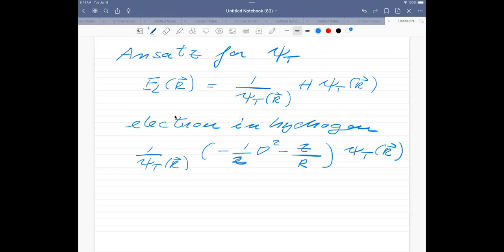The way you normally solve these equations analytically is to rewrite them in terms of spherical coordinates. And if you then look at the radial wave function only, so if we take this equation and take the radial equation, because there is a problem with the equation which you see here. The problem deals with the fact that when r goes to 0, you have a divergence. Now we know that the energy doesn't diverge. The hydrogen atom has a finite energy. So that means that there must be some magic in here which cancels the divergence.